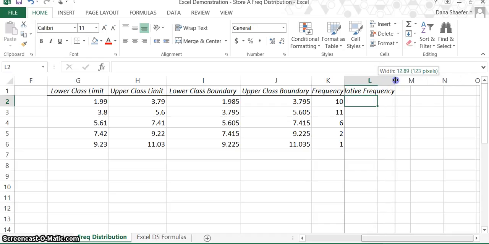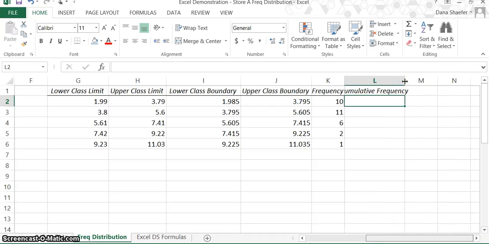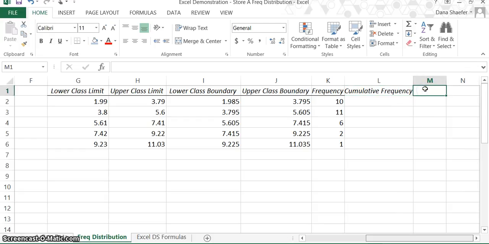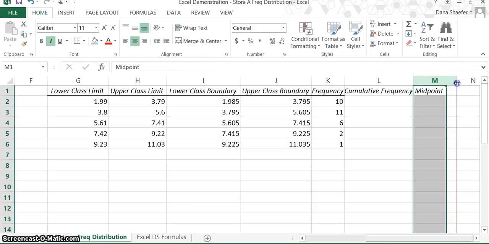Space it out so I can see the whole word. So cumulative frequency, and then we'll put the midpoints right next to it. Maybe I'll just say midpoint. Make it a little bit bigger.